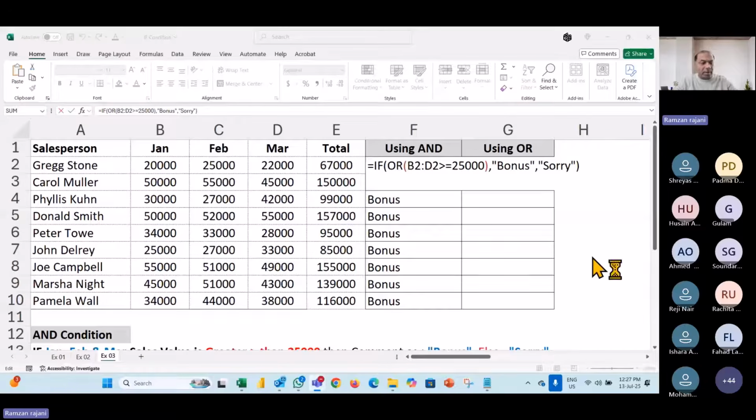Actually, somebody pasted it to me on WhatsApp. Please paste the formula in the chat, my friend, and I can quickly guide you where you have made the mistake. You see, I'm so happy that you are practicing, and if it's not working, you are sending me on WhatsApp. This shows your interest. Oh, I'm happy, Mohan, you have joined finally. Sorry, you might have missed the starting part, but at least you tried to join.